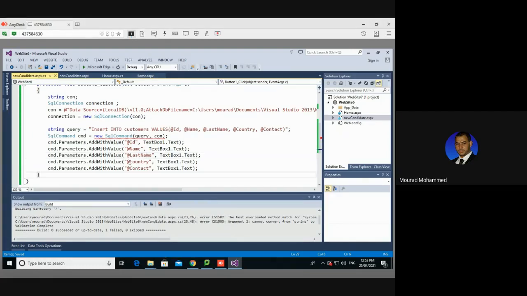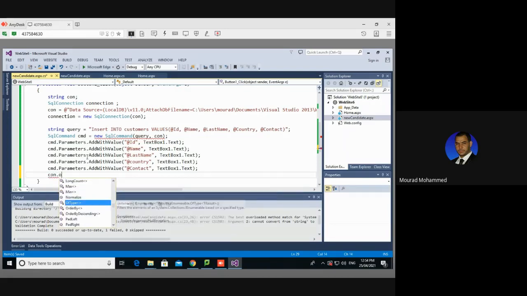So we finished the query. Now I'm going to open this connection, which is the con. We have a problem in the con. I recognize now there is a clear problem in the con.